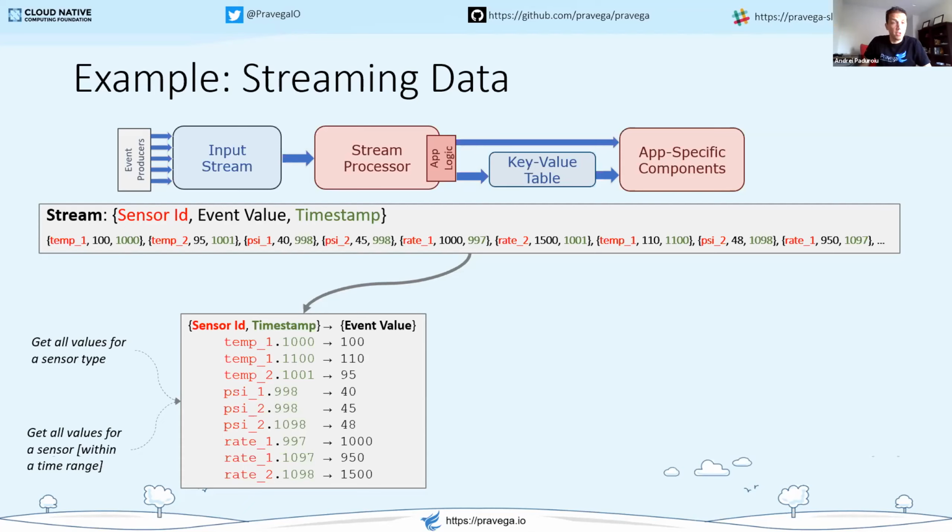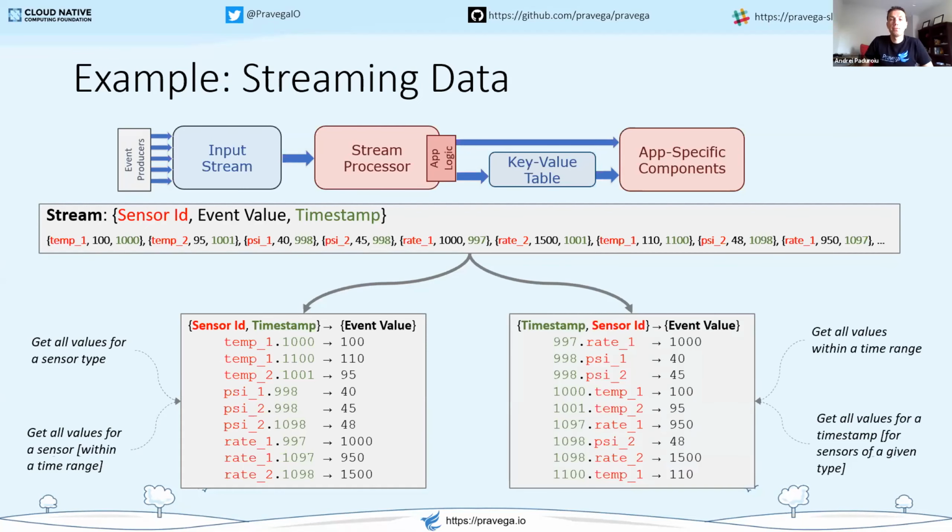But suppose you have multiple values in there, and you say, okay, I want to get everything that happened for a particular sensor within a specific time range. So say for temp 1, I want everything that happened between time range 500 and 1500. In that case, it's going to return a listing of entries, which in our example is just the first one. So you can be clear there.